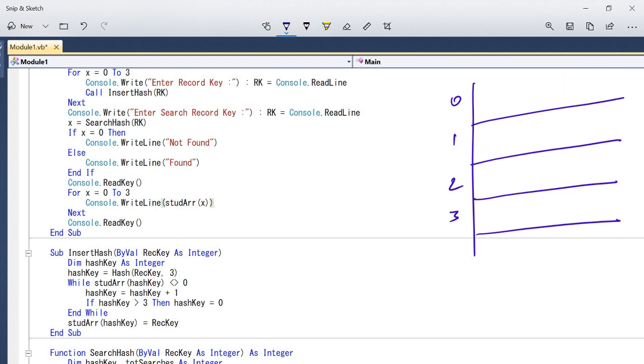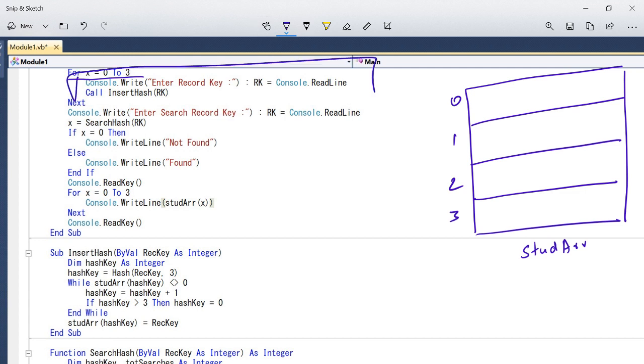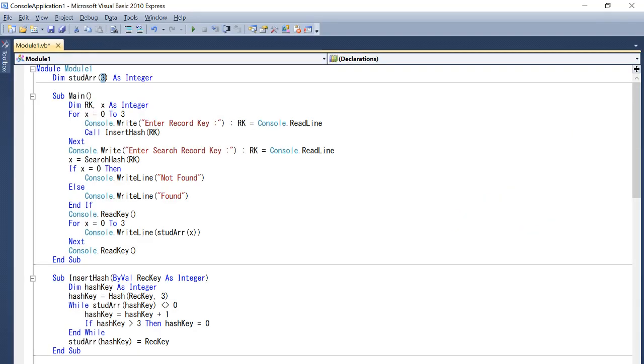Okay, let's redesign it. So the name of this array is studarr, and that's the reason we are using this for loop from 0 to 3. And here we are just taking input and calling insert hash to insert the value inside this studarr. Okay, let's try to run the program line by line.